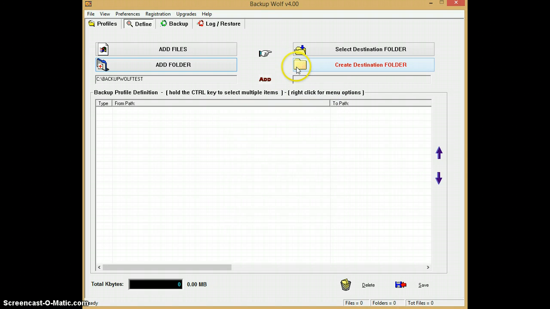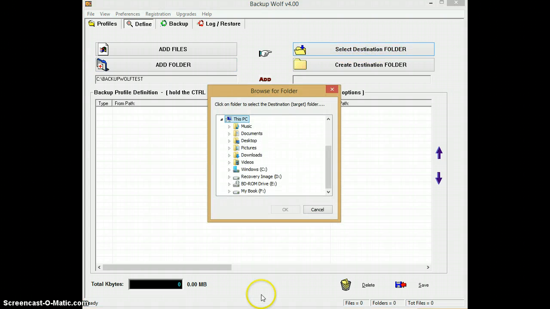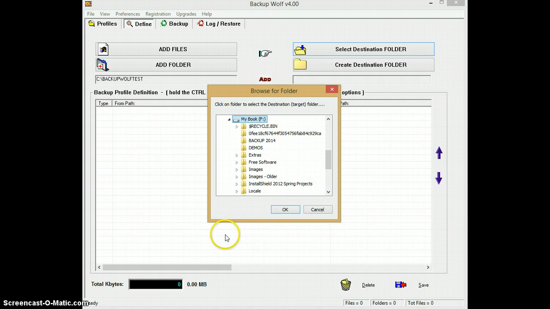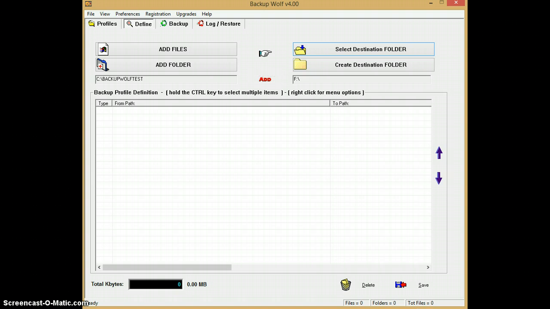The next thing you have to do is tell it where to back up that folder to. So we'll click on the Select Destination folder button. And in this case, we'll choose an external drive, the MyBook F drive. Double click on it to open it, and we'll just write the folder right to the F drive, the root directory, so click OK. And in this case now you see, since you have a target and you have a destination location selected, you'll have this little add button here will start flashing to let you know it's ready to be added to your profile list.